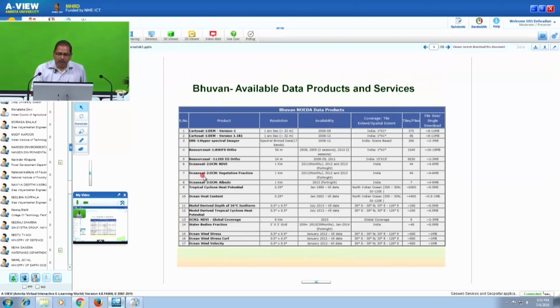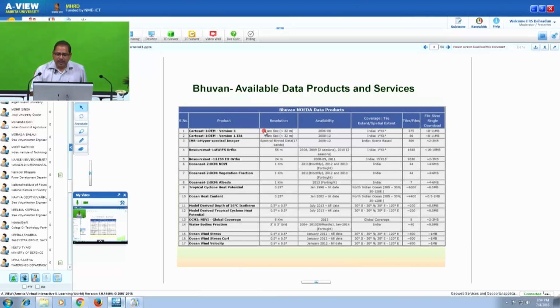You can also visit the data product site we call the data store, Bhuvan Store, where you can see a list of products you can get from this website, with their spatial resolutions and their availability, that is, the time period. You can also see the coverage, which part of the country it covers, and how many tiles are available. For example, take the Cartosat-1 DEM, a digital elevation model.